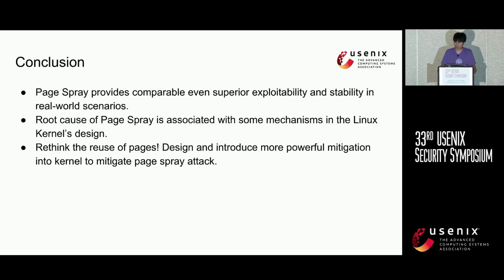So when it comes to the conclusion, page spray provides comparable, even superior exploitability and stability in real-world scenarios. And the root cause of page spray is associated with some mechanisms in the Linux kernel's design. And we should rethink the reuse of pages, and design and introduce more powerful mitigation into the kernel to mitigate the page spray attack.